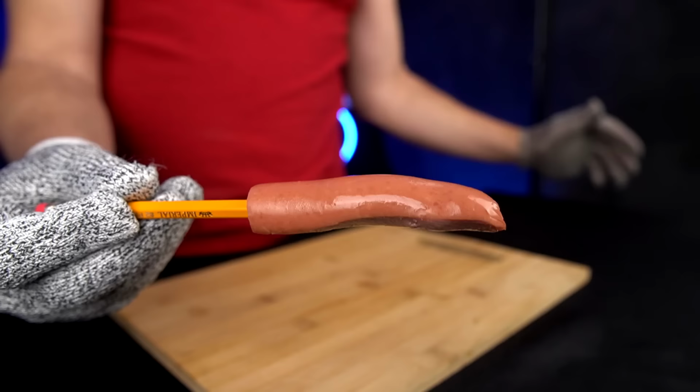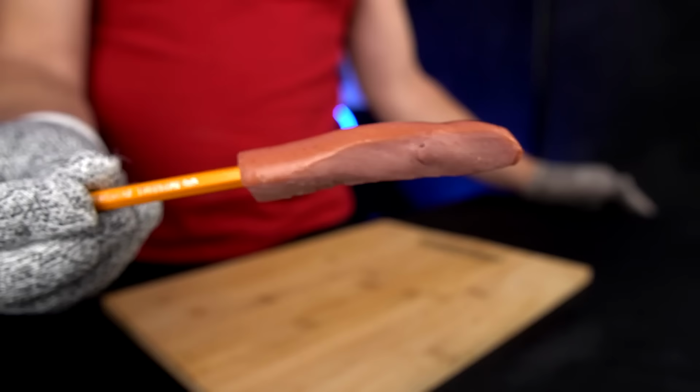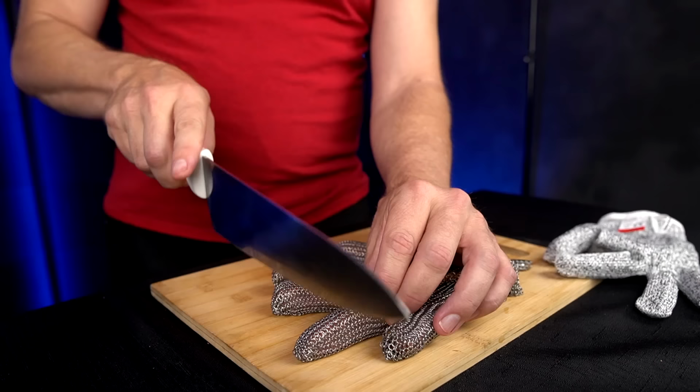This is a hot dog on a pencil, because a hot dog has a layer of skin kind of like a human, and then it has a layer of fat, and then it has the pencil, which is probably similar to a human bone size. That's pretty good. Let's try this one. I don't feel like the knife's ever going to go through that. That's pretty solid.